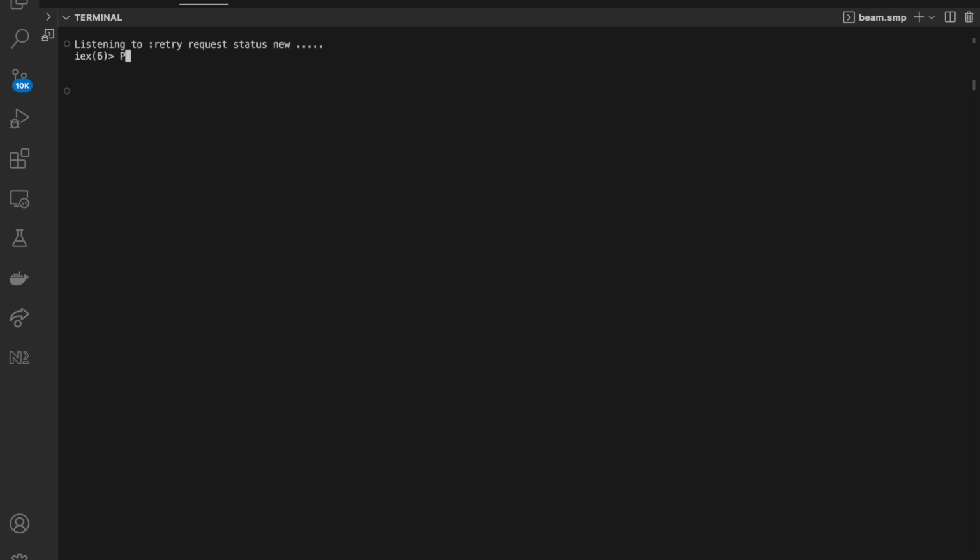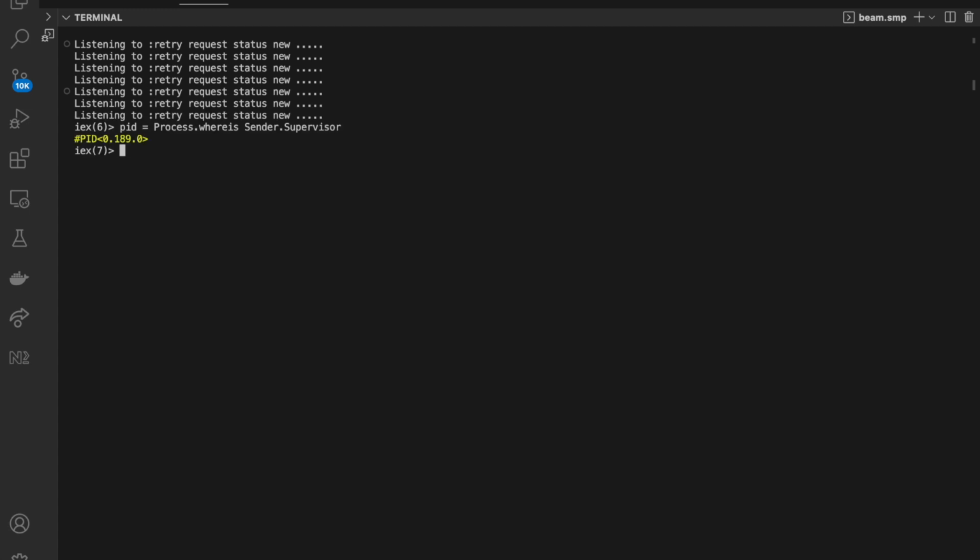To confirm that, we can check process whereis for the sender supervisor. So we have the 0.189.0. So one of them is the sender supervisor.